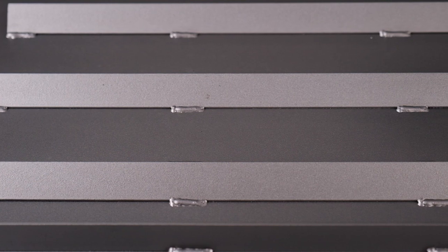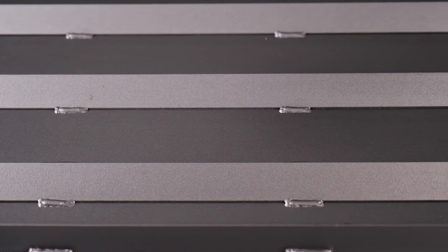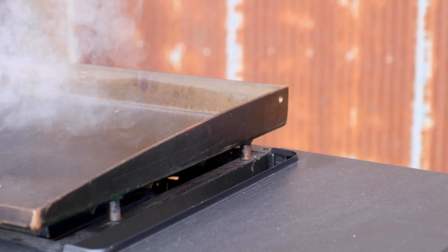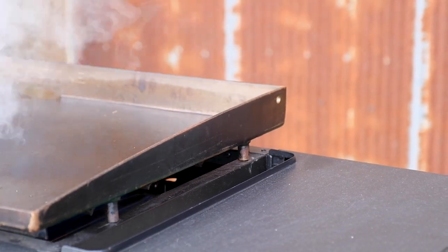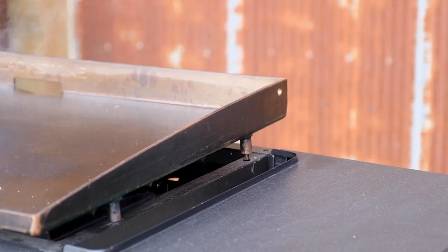The SteelMate upgrade is reinforced on the bottom with three pieces of 1/8 inch angle iron running the width of the griddle, using strong stitch welds compared to the small tack welds on the Blackstones. The Blackstone's welds are poorly executed during manufacturing and are usually the first thing to break, allowing serious warping issues due to the lack of strength. The welds on the SteelMate griddle create added strength and virtually eliminate the warping problem that plagues many Blackstone users.